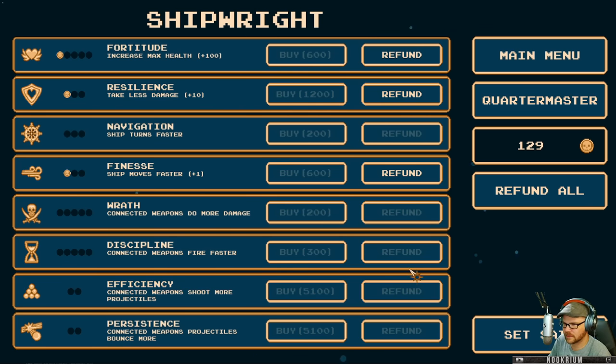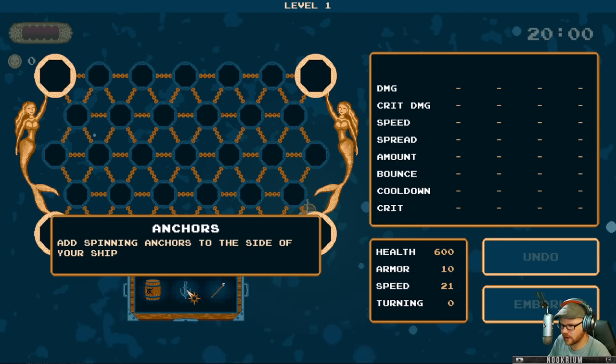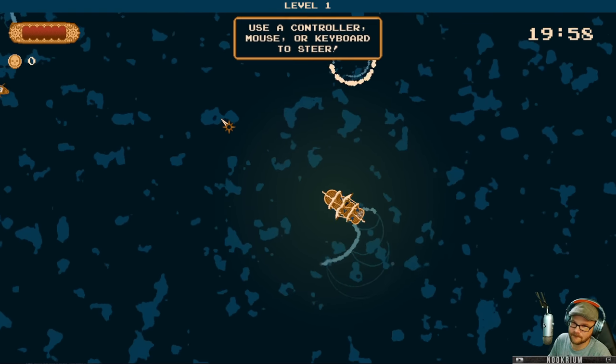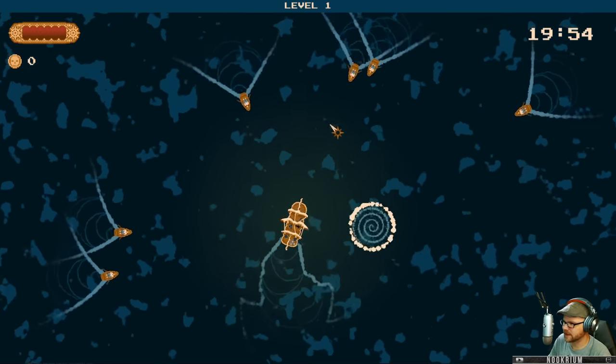Yeah. Okay, we'll do one more. We done a barrel run. We did an anchor. Well, we didn't start with anchors. We haven't done whirlpools yet. Okay, we'll try it. There they are. Okay, so they just sort of spawn these things around.